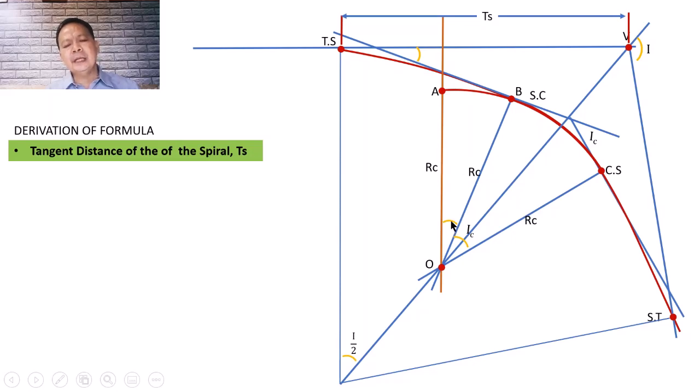Okay? So makikita natin that this line will be tangent to the curve at SC, and this line is parallel to the radius. Hence, itong angle na ito will also be equal to this spiral angle. Kaya kung ito spiral angle at SC, so ito tatawagin natin spiral angle at SC, and that is equal to S sub C. Diba?